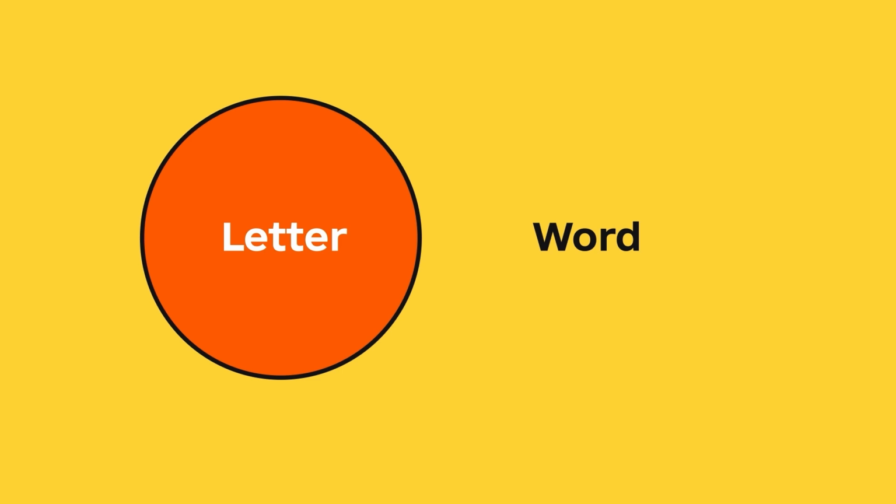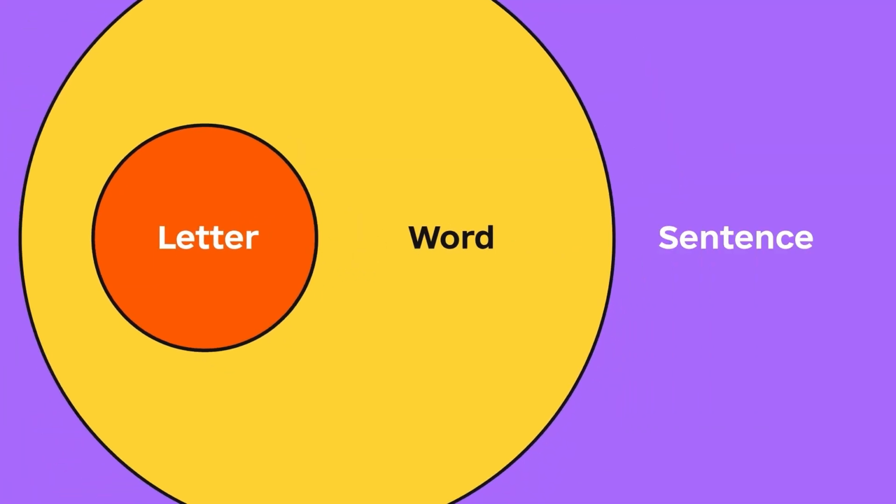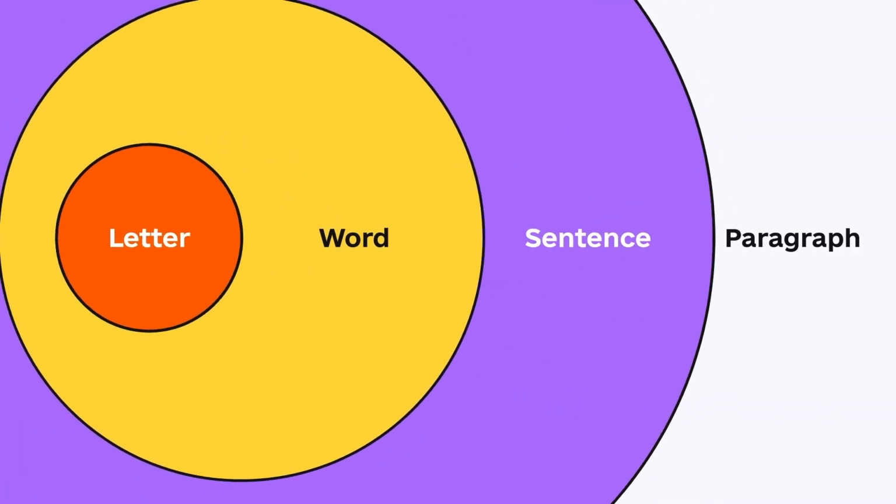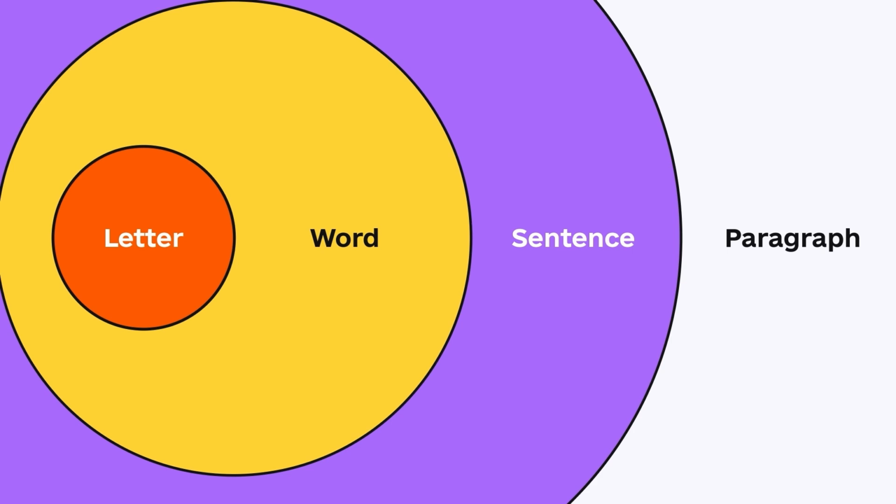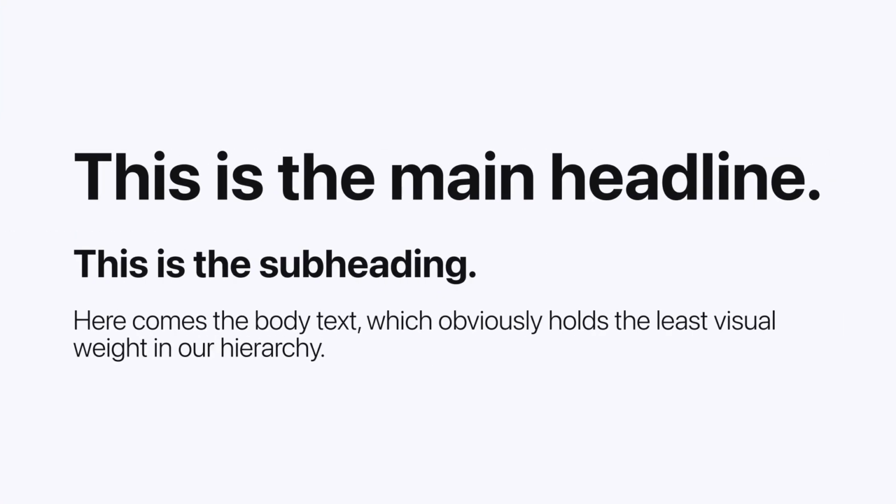Let's illustrate this using book layout as an example. Letters at the lowest level of the hierarchy are combined to form words. Words create sentences, and sentences form paragraphs. This principle of nesting extends further to chapters, subchapters, and even headings of varying sizes. Comparing these elements, it's easy to determine which element subordinates to which. Therefore, the size of elements, particularly text, indicates their hierarchical level and, consequently, the relative importance of each piece of text.